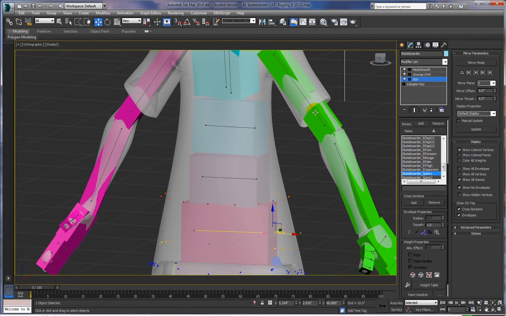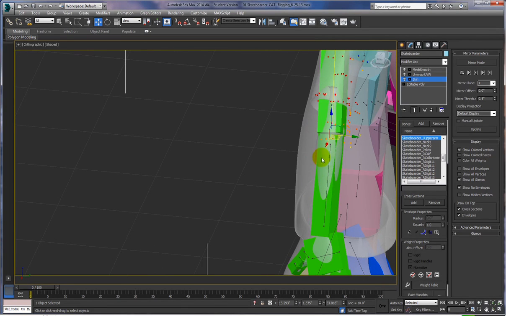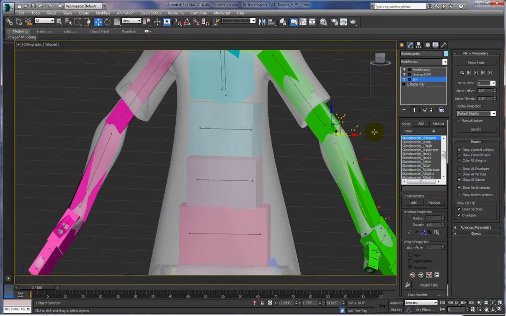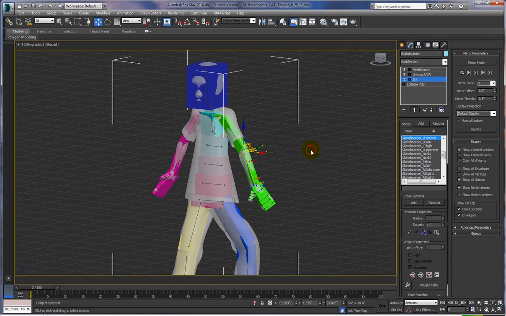I'll show you some blending that happens that's natural. If we go into the arm area, we definitely want to see some of the vertices right here in this elbow on this other limb here being affected by this particular envelope. Same thing here. We want that to overlap a little bit, because that's important to create a natural smooth blending, and even when it bends, it doesn't give you a funny kink and look all wrong.